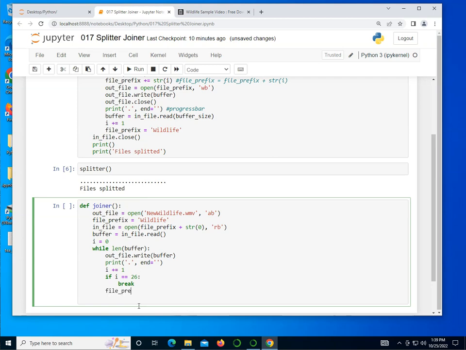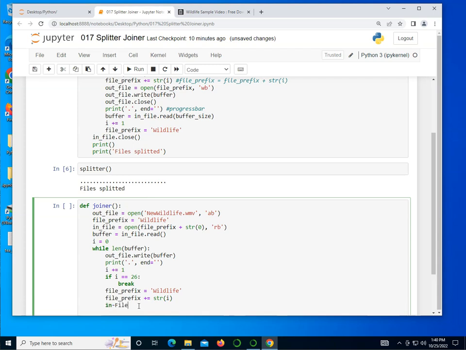I'm going to let the file prefix be equal to wildlife again. I'm going to take the file prefix and increment it, basically. Just plus equal and the string of I. So it's going to become 1 at this point, or 1 attached to it.